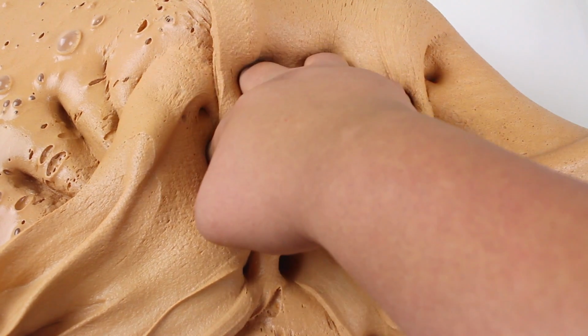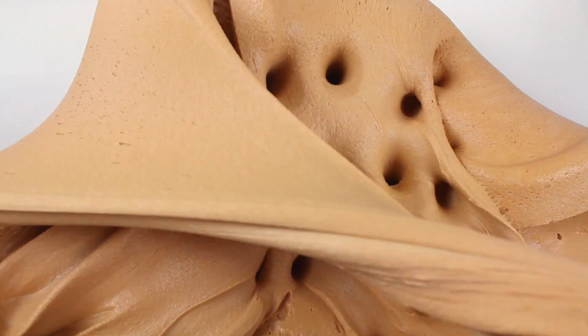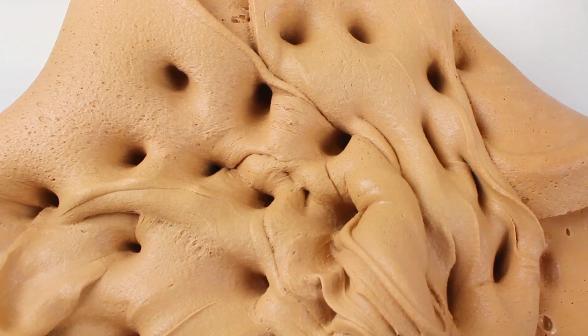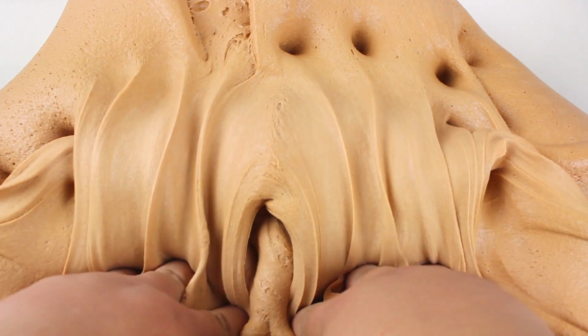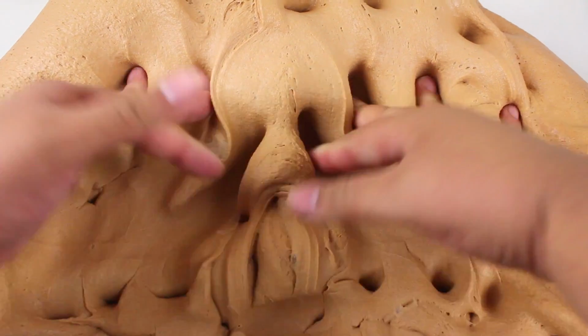Anyways, peanut butter buttercream is basically like when you add peanut butter into buttercream. It's like super basic, but it smells really, really good, and if you've never had it on chocolate cake, you definitely need to try that. Anyways, that is what this is representing. It's just very, very nice. There's no sprinkles in this one here, but it's just really good. This one is actually a little bit thicker than the other one because I used a little bit more clay, but I love it. It's really good.